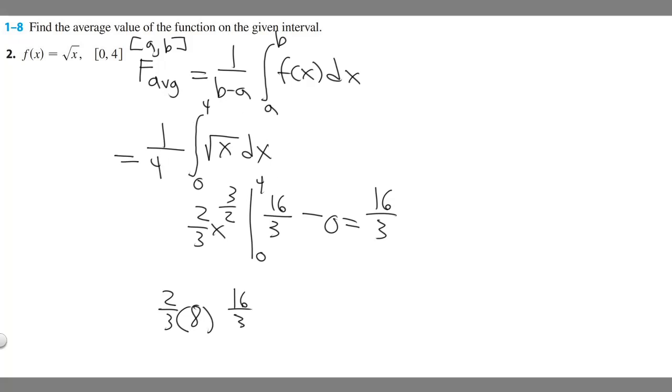So that's going to be the value of this integral, and then we just want to multiply it by 1 over 4. If you go ahead and do this, it's going to be 16 over 12, and then what we can do is simplify it by dividing both by 4. So 16 divided by 4 is just 4, 12 divided by 4 is 3. So this right here is going to be the answer. So your answer to this problem is going to be 4 over 3, and hopefully you found this useful.